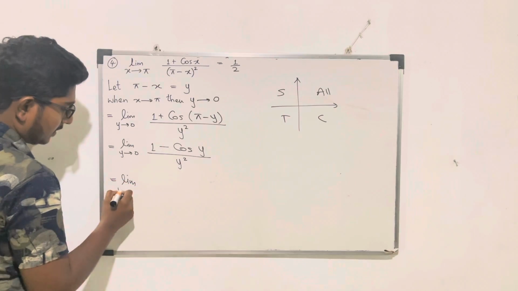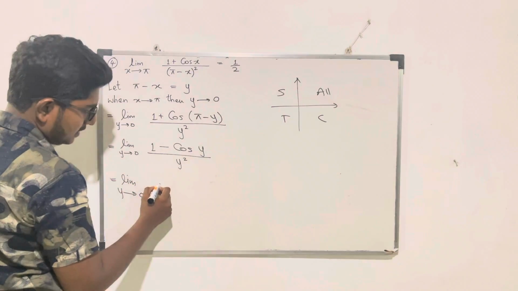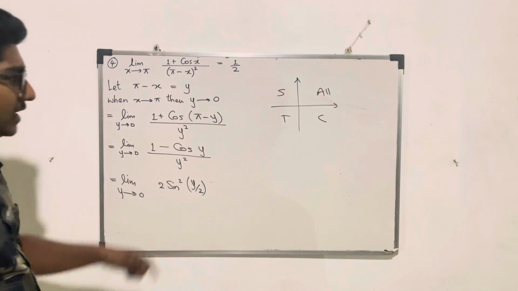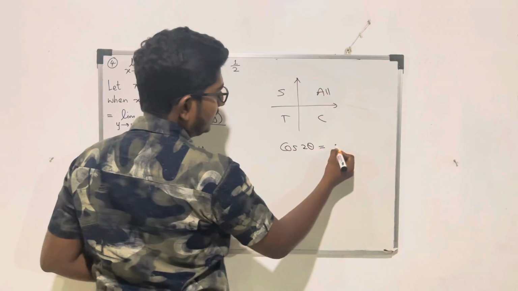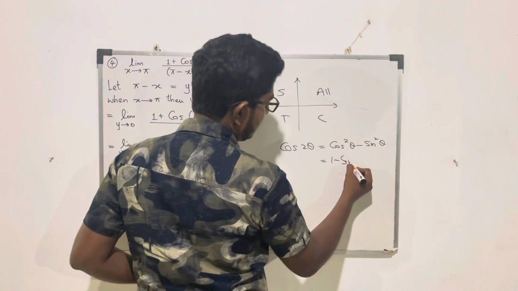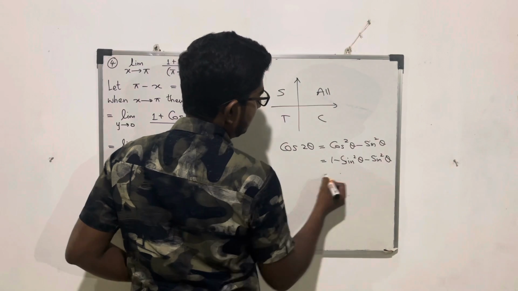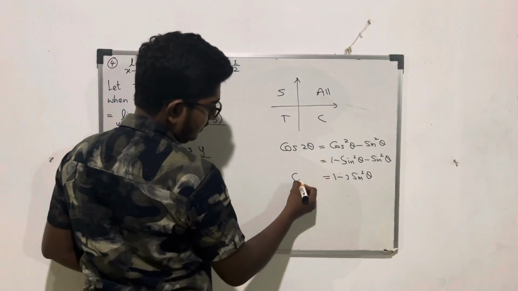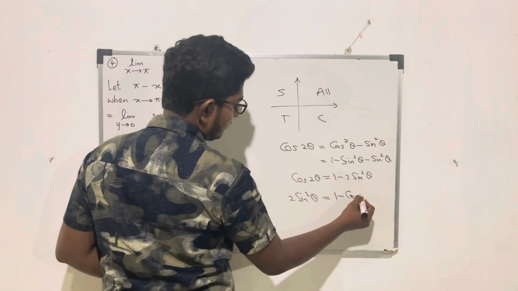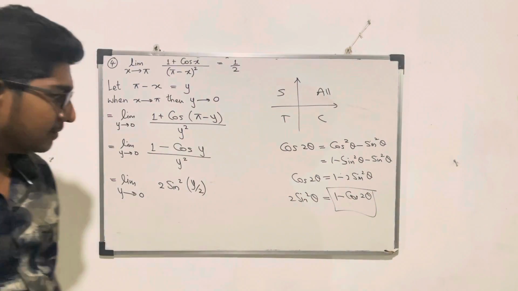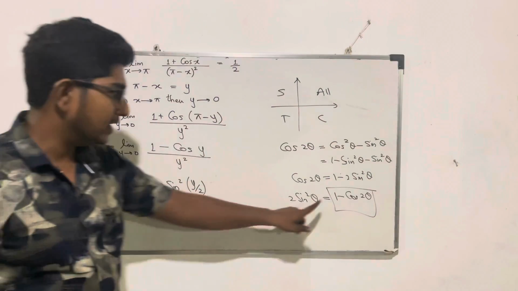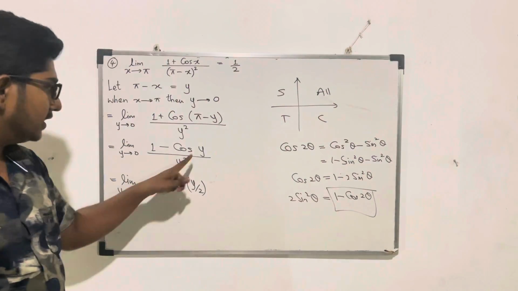From trigonometry, 1 minus cos y is 2 sine squared y over 2. This is obtained from the cos 2 theta formula. Cos 2 theta is cos squared theta minus sine squared theta. Cos squared theta can be written as 1 minus sine squared theta. Then this becomes 1 minus 2 sine squared theta. This is cos 2 theta. Now take 2 sin squared to the left hand side and shift cos 2 theta to the other side. Therefore 1 minus cos 2 theta is 2 sin squared theta. Taking half of this angle, for 1 minus cos y I can write 2 sin squared of half of that angle, that is y over 2.